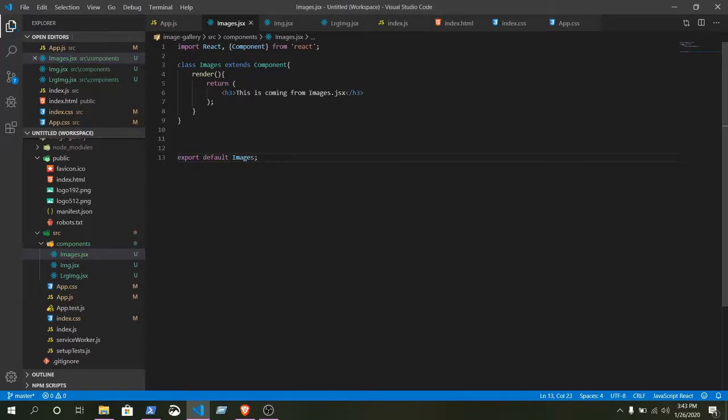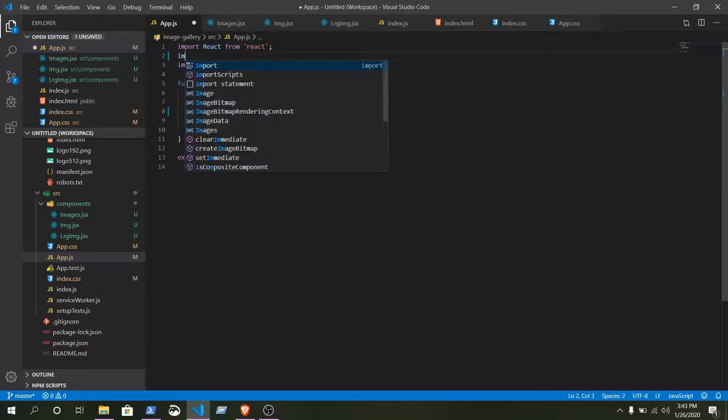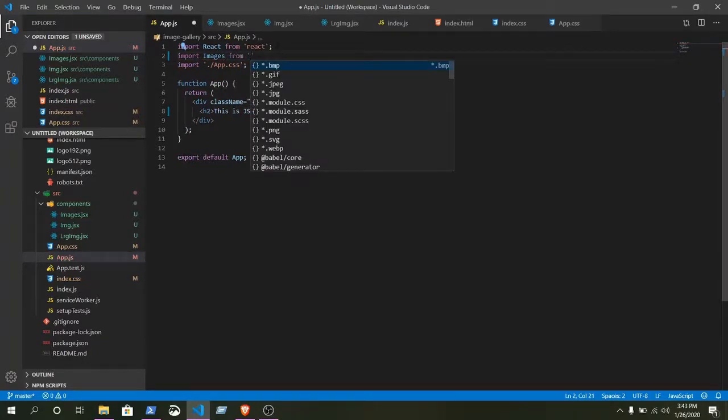Now we need to import that Images inside our app.js in order to render it here. Import Images from './components/images'. We don't need to give .js, because all of the files are js, so it will automatically recognize what kind of file it is.